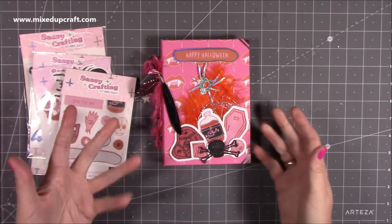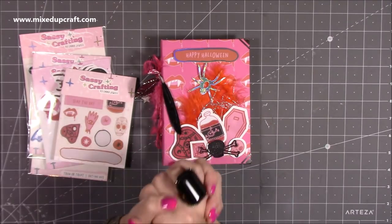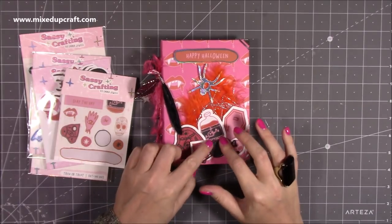I hope you've enjoyed the tutorial. I hope I've simplified that signature and the stitching and everything as best as I can. And I hope you enjoy making your own one.